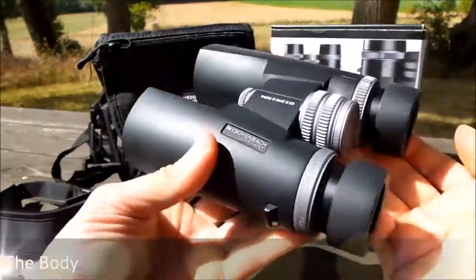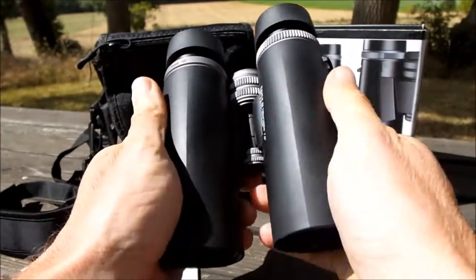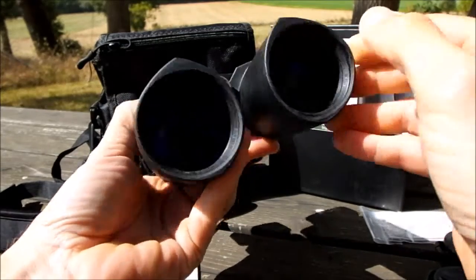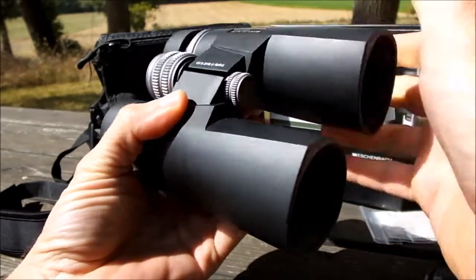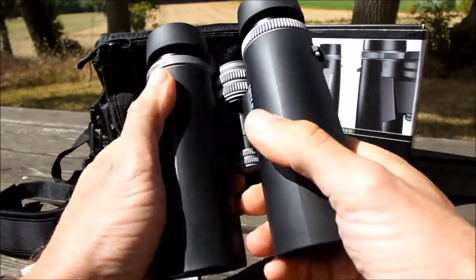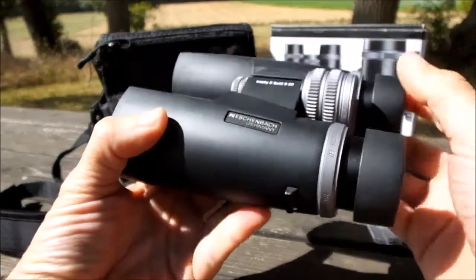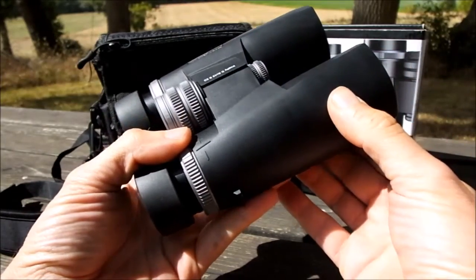These Eisenbachs have a really nice feel to them — they feel nicely balanced and sit nicely within your hands. The focus wheel is nice and easy to reach, and overall it really does look like a classy instrument. The rubber armor is reasonably thick, though I have seen thicker. It is quite smooth and hard, which means the surface is perhaps not as grippy as softer, more textured rubbers. Another slight disadvantage is that with a hard shiny surface like this you do get more reflections, which if you're trying to be as stealthy as possible makes it less camouflaged than, say, a dull green instrument with soft rubber armoring or camouflage colors.